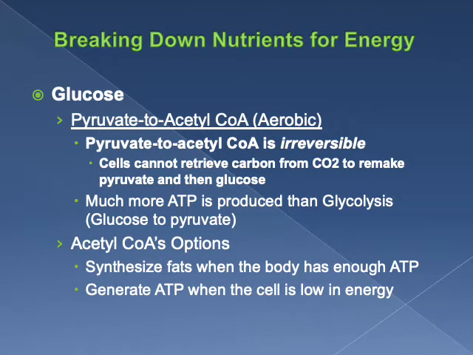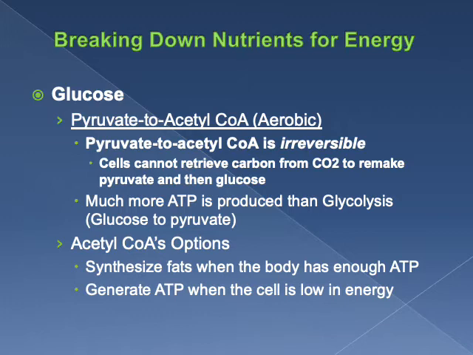It's important to note here that the step of glucose to pyruvate, or glycolysis, is a reversible step. You have a 6-carbon compound to 2 3-carbon compounds, so glucose can form pyruvate, and then the 2 3-carbon compounds can go back to form glucose. And then, as we mentioned, when oxygen wasn't available, that pyruvate formed lactate, which again can go back to form glucose.